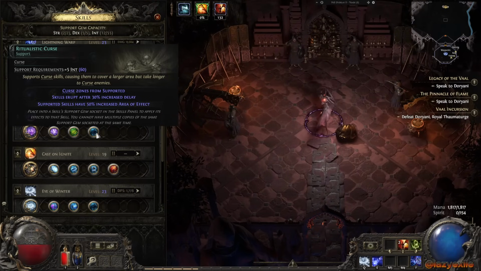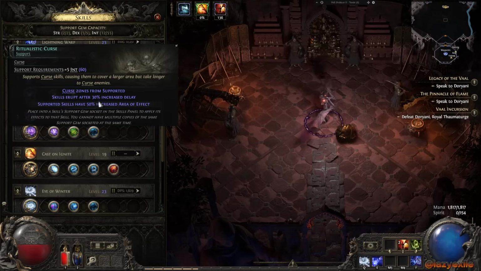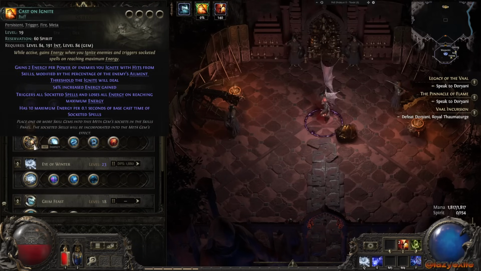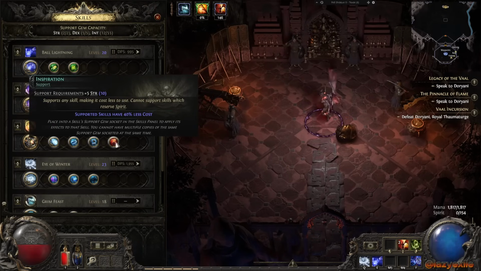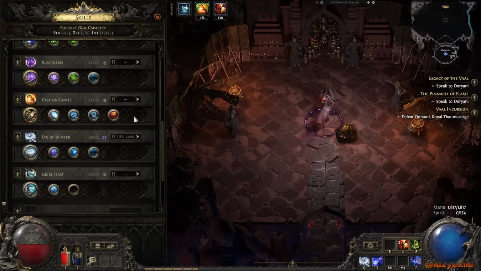Since we are putting Temporal Chains into Blasphemy, the downside of Ritualistic Curse won't affect us, so that's pretty good. We have Cast on Ignite, and that's our main single target damage skill. I have Comet here with Spell Echo, Impetus, and Inspiration. And for the last slot, I'm considering adding Supercritical for even more crit damage.